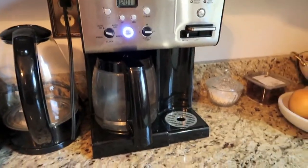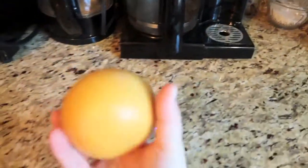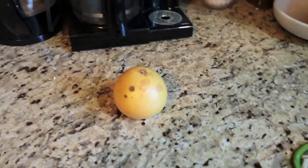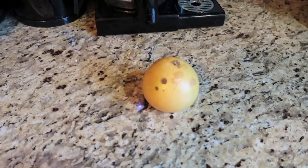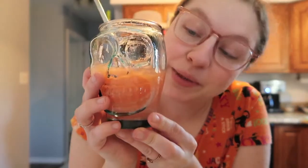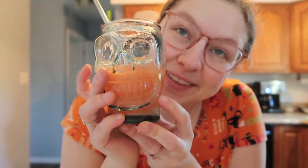Good morning! I figured, why not make this a what I eat in a weekend video? I have coffee brewing and I'm going to juice up these tiny grapefruits real quick. There's only three of them so it won't be a lot of juice. Here's what I was able to get out of my three very small grapefruits. I'm going to drink this up, then have some water because I'm really thirsty, then some coffee, and then I might eat my leftovers from last night's dinner — the sweet potato and rice mixture — because I didn't eat all of it.